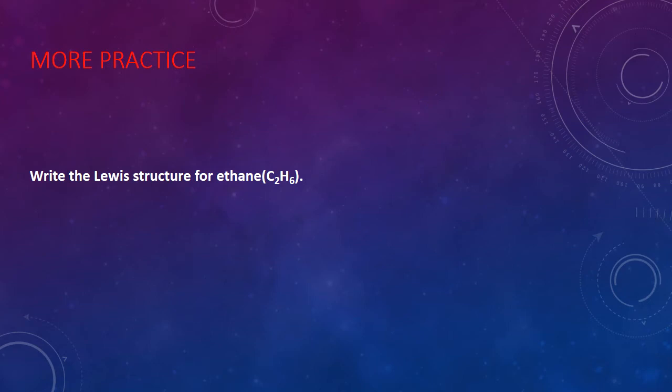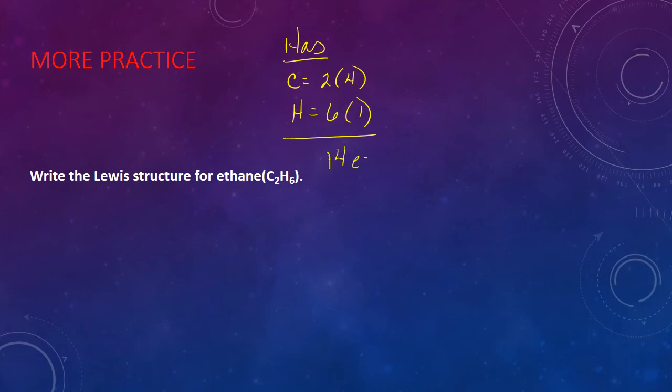Oh, look, one that's a little harder. Well, let's try ethane. Go ahead and see what you can do with it. No, really, pause it, see what you can do. Oh, all right, fine. Well, first we have to figure out what this guy has. So each carbon, there's 2 of them, has 4 valence electrons. Hydrogen, there's 6 of them, and each one of them has 1 valence electron. So 2 times 4 is 8, plus 6, this has 14 electrons.